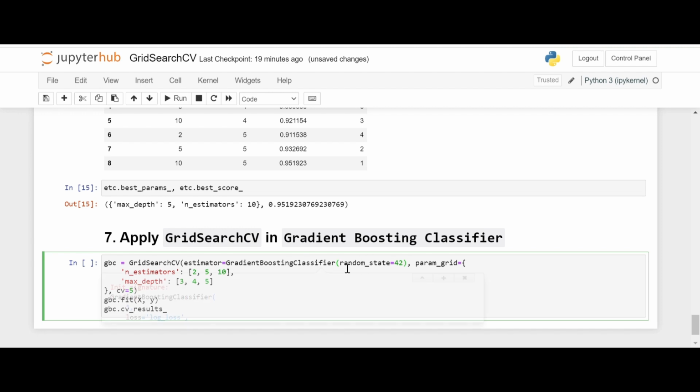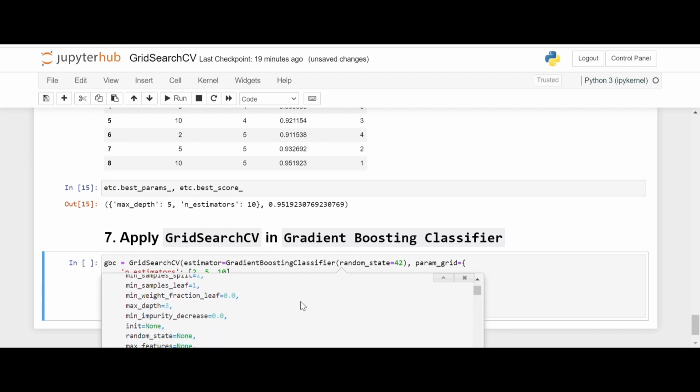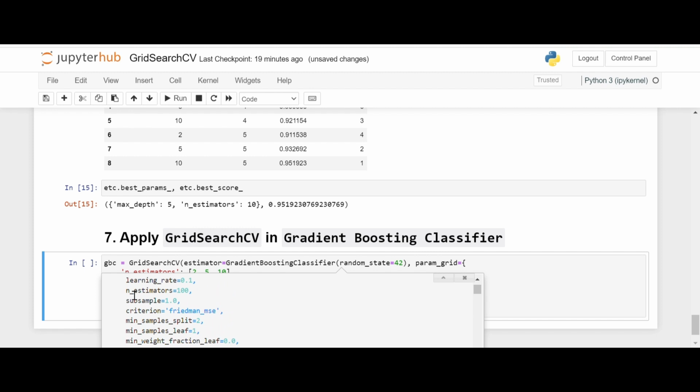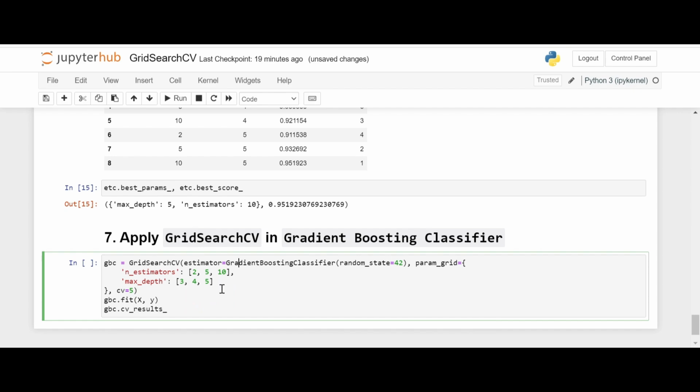So this one also has these two parameters. So n estimators, you can see n estimators, and the max depth parameter. By default it is 3. I'm trying options of 3, 4, 5.